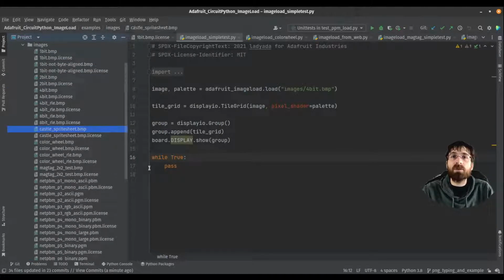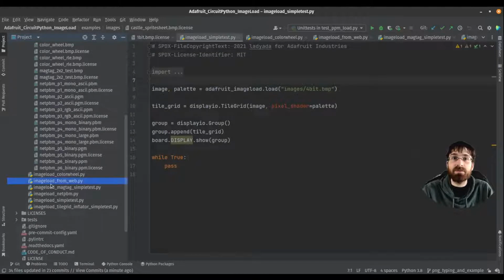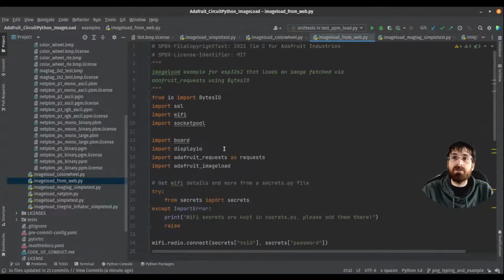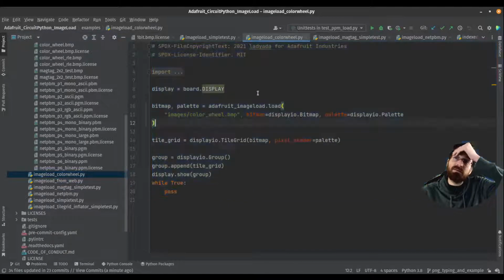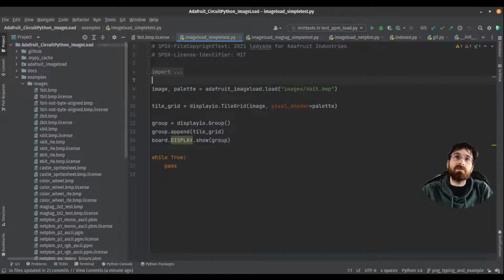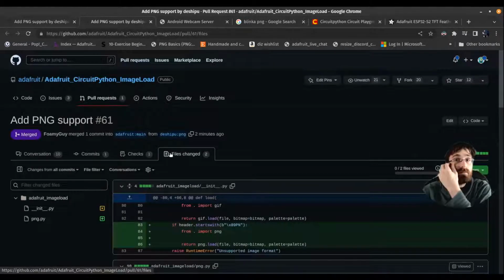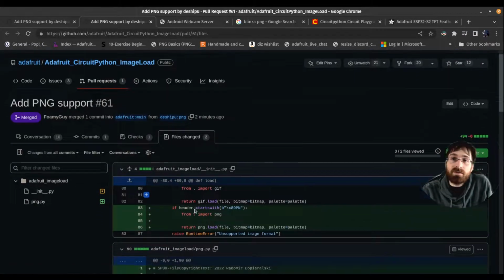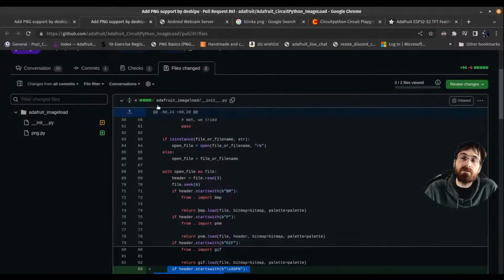So I guess we probably should put our image inside images, since all the other examples actually do have it inside images. Yeah, we should probably do that. Let's do the typing first. So this was in image load init. This is not going to change any types here, I don't think.